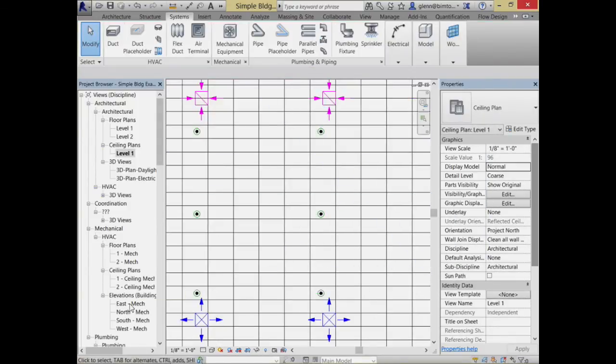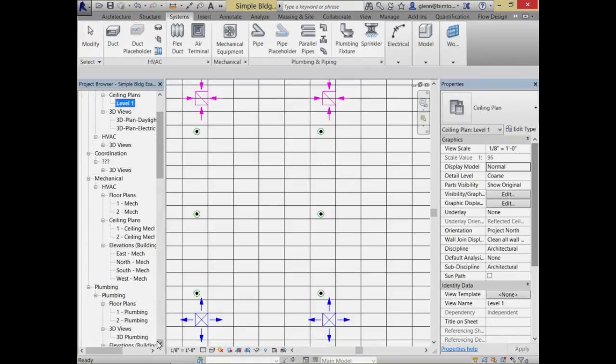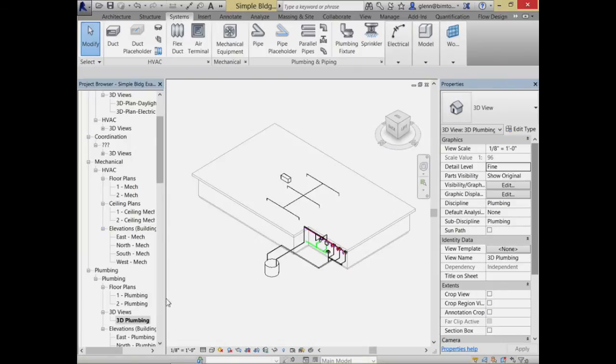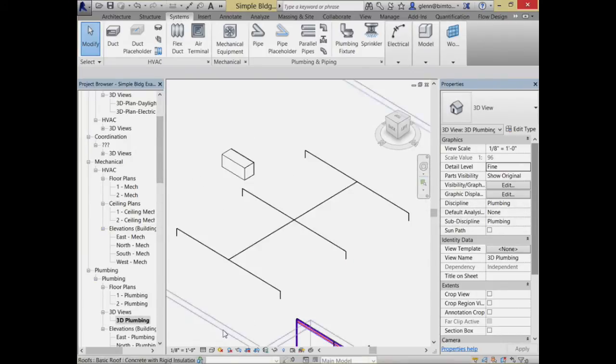So what does it actually look like? Let's go back to the plumbing system. It puts all the pipes in there and puts the little heads in there. You basically have a sprinkler system routed very quickly, to understand how it's going to connect. This will be one of those things you'll end up coordinating relative to your ductwork system and the structural system. Fortunately, sprinkler pipes are pretty adaptable.